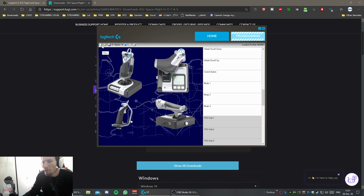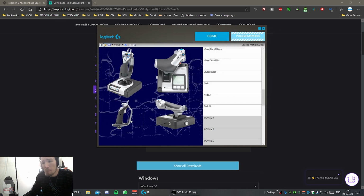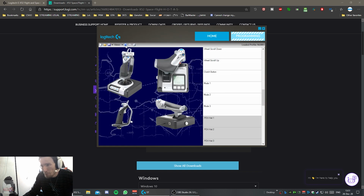You can make a new profile. You can open, which I did before, and you can select your profile. After, remembering this is very important, after you load, and that happened to me, I never knew why it didn't work, but after you open a profile, you have to apply it with the profile switch. Loaded profile, number 3. If I go into open and do number 2, I think it doesn't actually take effect until you press this button, to be honest, because I had a little bit of issues with that. I was playing with key bindings and everything like that, and I noticed it actually never applied it per se to my joystick. So you need to press on this button here. Now, by default, if you see it highlighted right now, the clutch button is a weird button.